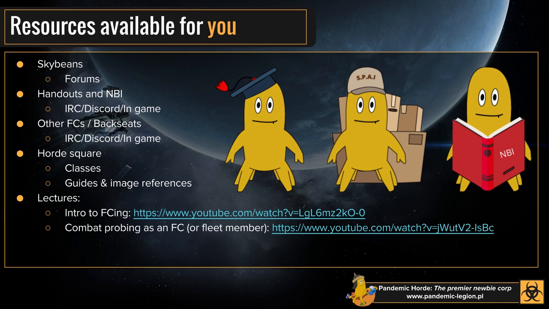On top of Skybeams, we obviously have handouts in NBI. So in bigger fleets, you notice we often hand out some ships. Ospreys are a good example. We hand out repair ships to encourage people to fly them. That is there for you. Even as a newbie FC, you can talk to any NBI dude, and you can find them on Discord. They've got yellow name tags. And just ask, hey, I'm about to lead a fleet. Are there any ships you can give me to hand out?